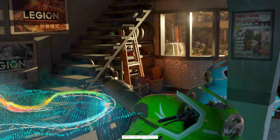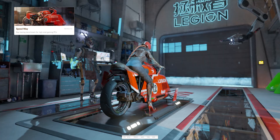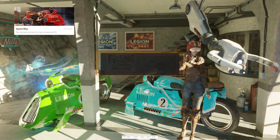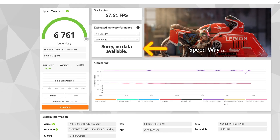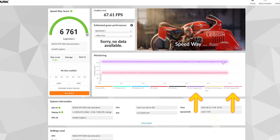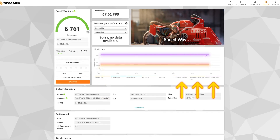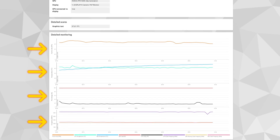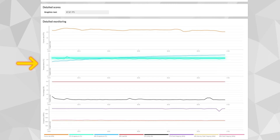And on that, we'll take a look at the next results for the next module: Speedway. Speedway is for testing sustained performance, reliability, and stability of your system. Playback looks great for Speedway — smooth. Legendary performance, though no data available for estimated frame rates on other games. There's not a lot of action in the module, so performance is almost a straight line for CPU clock frequency in purple and GPU clock frequency in pink. The yellow line right below for GPU memory clock frequency is so close to the pink line it almost looks orange. Here are the final stats and detailed monitoring with the same four charts. The only slightly remarkable measure is for temperature, with that blue line for GPU gradually increasing, and the bluish-green line for the CPU temperature, which was fairly consistent from start to finish.